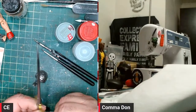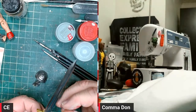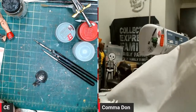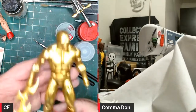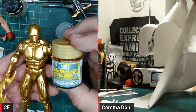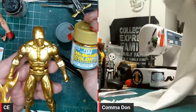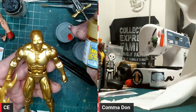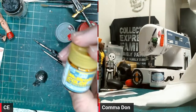I'm gonna finish painting this. This is Mr. Metallic 217 by Mr. Color, GX 217 rough gold. Which is a gorgeous shade of gold. It's so bright and vibrant. But do I want to go that bright and vibrant, or do I want something more subtle?